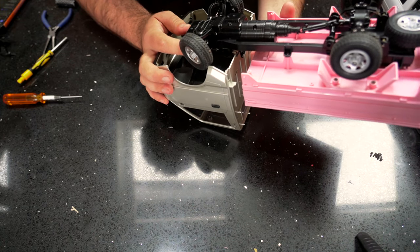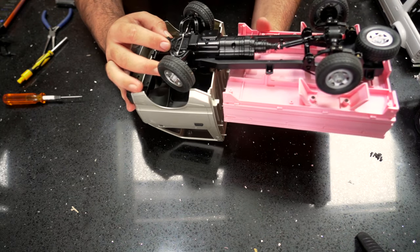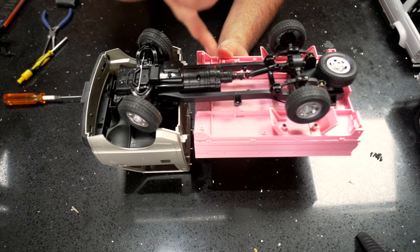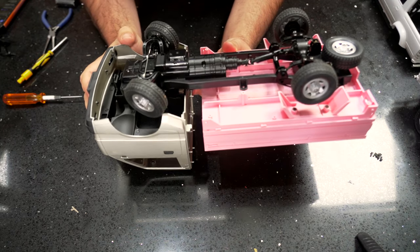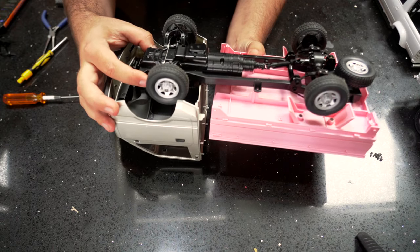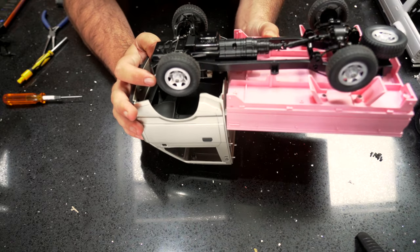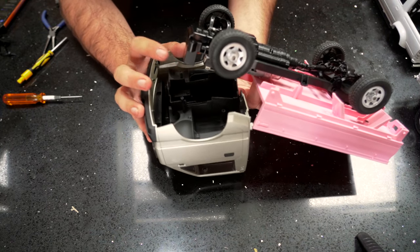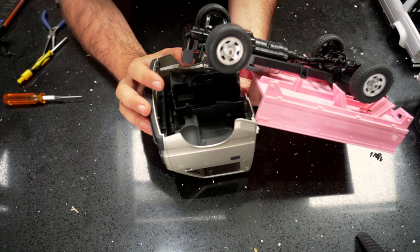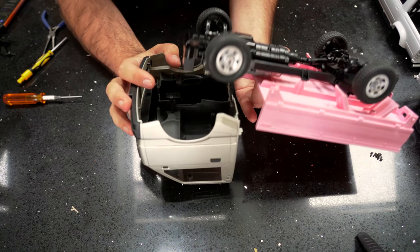Actually, no, they don't. They're a tad bit too wide. But it ends up leaving a finger wide gap between there. And the wheels don't line up in the arch. So really, the body wants to be moved a lot further forwards. But then your servo ends up hitting on the tab up here. Which means you're going to have to cut away a bit and make new mounting brackets for it.